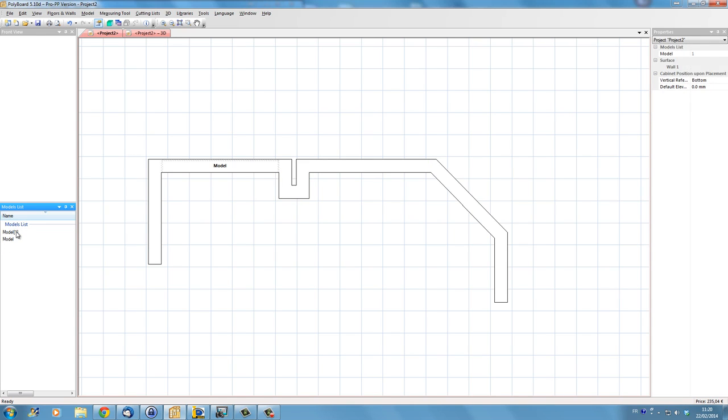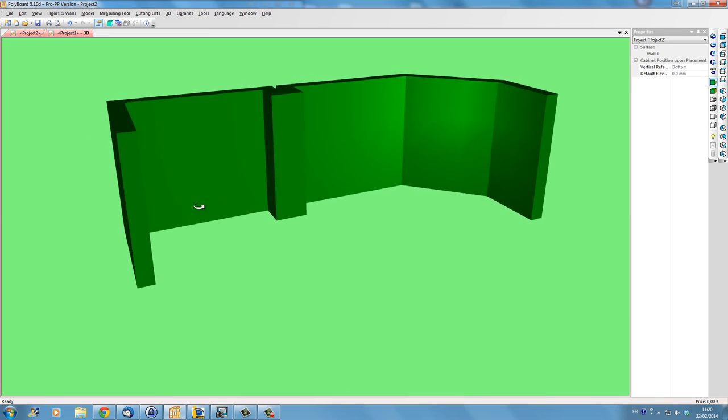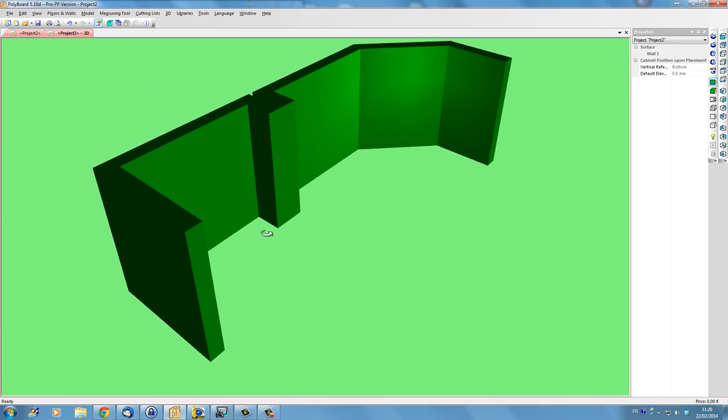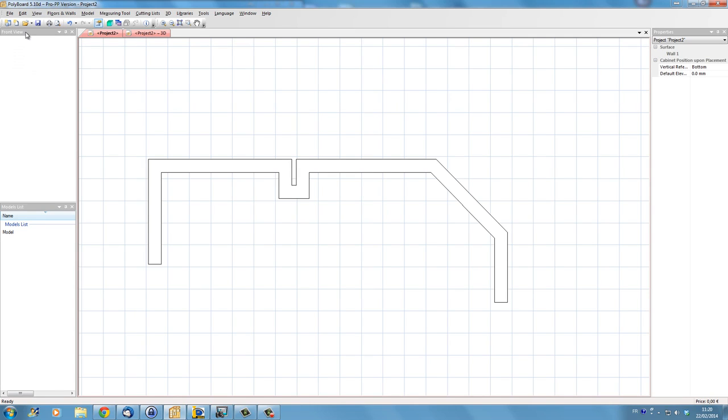except for the original model, model 1. The original model, model 1, I'm going to leave it in my project for future use, and I'll just delete it from the project, but not from the list. And here we have the walls, and we only have the walls without the cabinets, at exactly the same shape as the AutoCAD project.